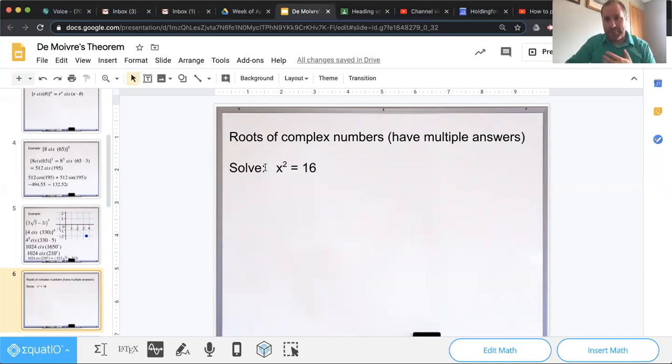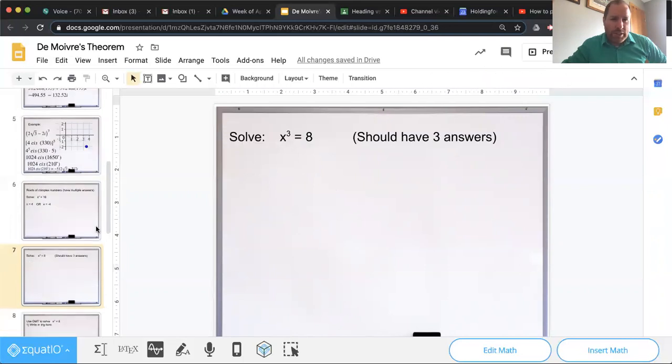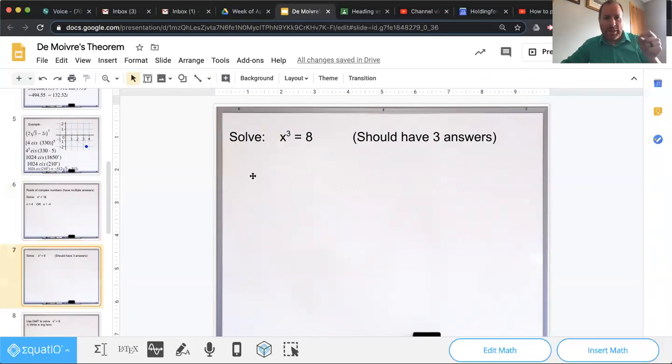We should have that many, which you guys kind of know intuitively. We might remember, like, hey, if I need to solve this, most of the time we could say x equals 4, or possibly this could be -4. It's squared, so we could get 2 possible answers. It makes sense, right? But one that we don't really talk about too much outside of trig is cube roots. If that theorem was true, this should really have 3 answers to it.